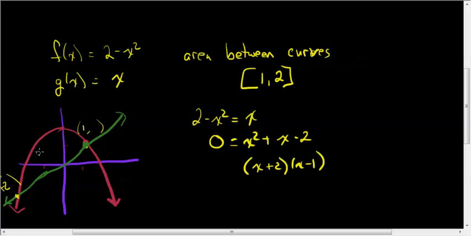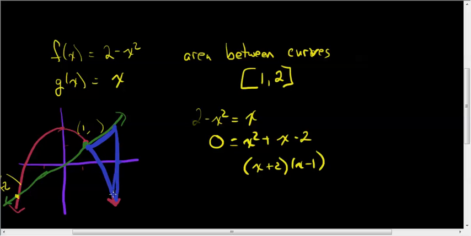Normally, then you would just take the integral of upper, which would be the pink one, 2 minus x squared, minus lower, from negative 2 to 1, and that would give you the area between the curves. But this one didn't ask for that, did it? It asked for the area from the interval 1 to 2. Well, that's very different, right? They're asking me the area between the curves between the point 1 and the point 2. So that is this region right here.